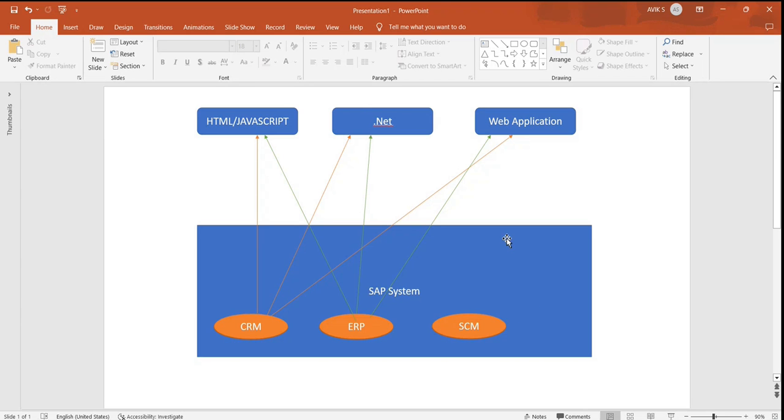Again, from SCM, a different type of protocol is used. So from every backend system, if I want to access data to this application, I have to create a different infrastructure with different protocols. And to do that, high cost is involved. So now to overcome this, we need one single protocol which can provide data to all these different systems, no matter from which system you're accessing that data and to which device we have to provide that data.